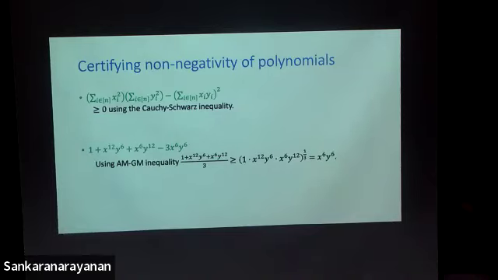Right, so the previous two examples we saw in the previous slide were both sums of squares kind of proofs. Here we are doing something else. But it turns out, even the first example, you don't really need Cauchy-Schwarz. You can actually write this as a sum of squares. So I'll leave this as an exercise for you to verify.